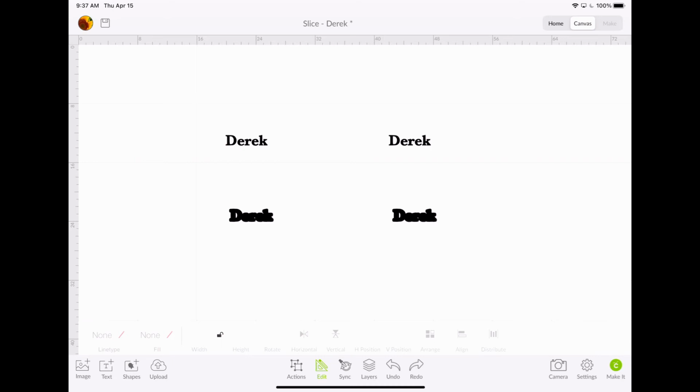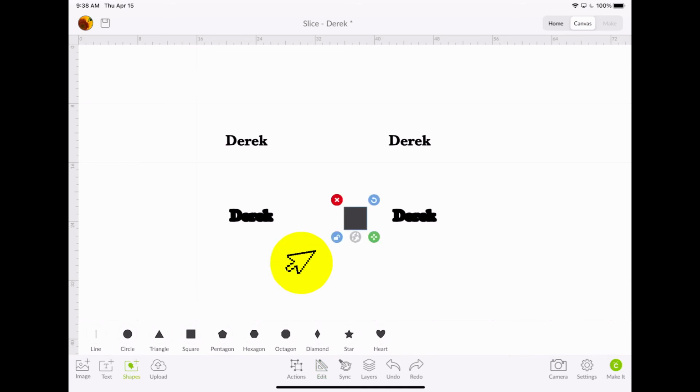So here you see we have our two groups just like we had before doing the contour, but now we're going to slice our words out. So we're going to slice the written word out, and then we're going to slice the shadow word out. Okay, so here we go. First thing you want to do is select shape down at the bottom and select square. Tap on the square and make sure it's unlocked. I was just using it so it is already unlocked, but you would tap right here. That's how it would look if it's locked, and then tap it to unlock it, and then stretch it out to cover what you want to get rid of.